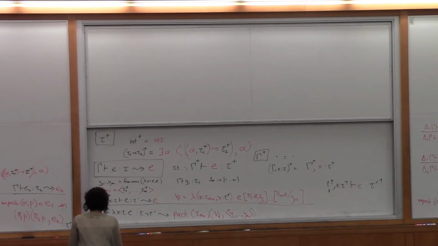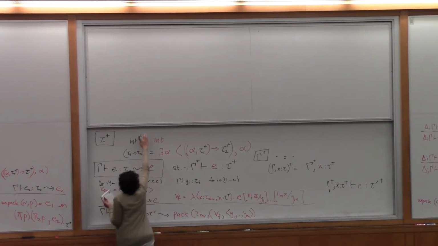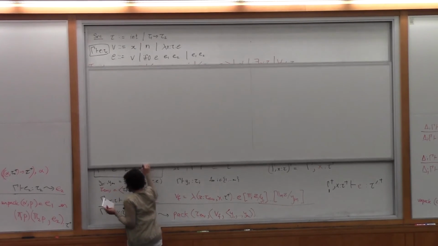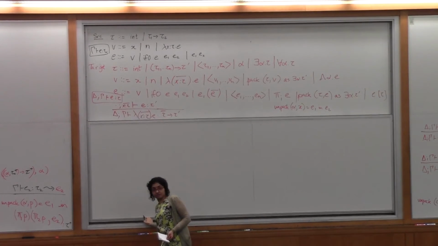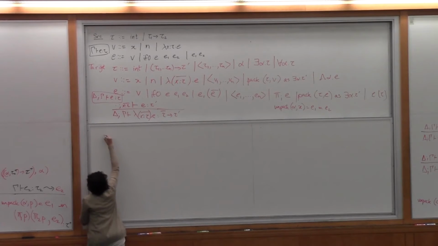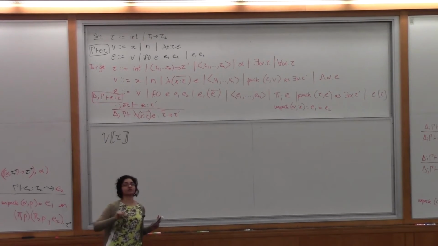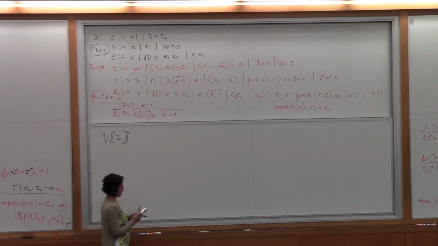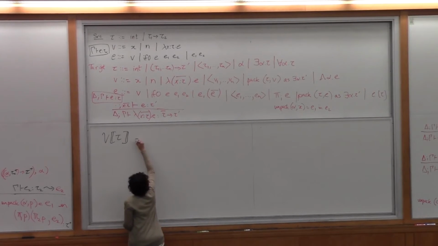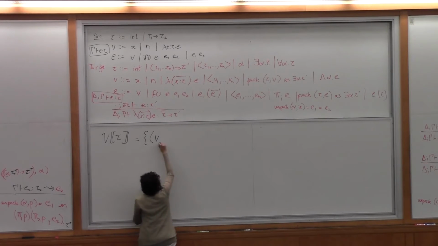So what we're going to be doing is setting up a logical relation, and I'll start with the value relation. What we want now is something of this form. We are driven by source types, so the value relation is going to be indexed by types from the source side, not the target side. And we are going to define this as sets of when a source value is related to a target value.